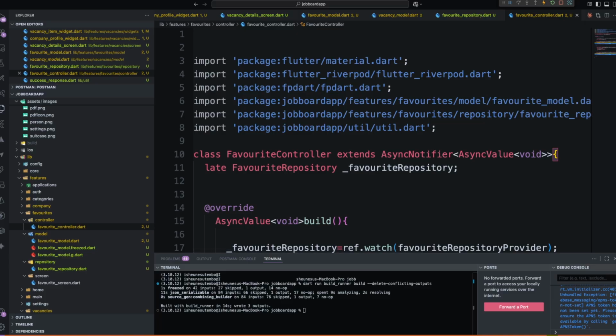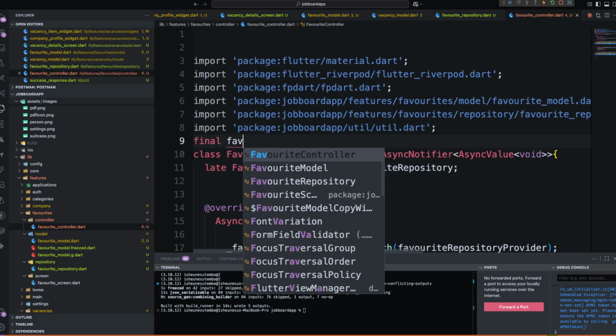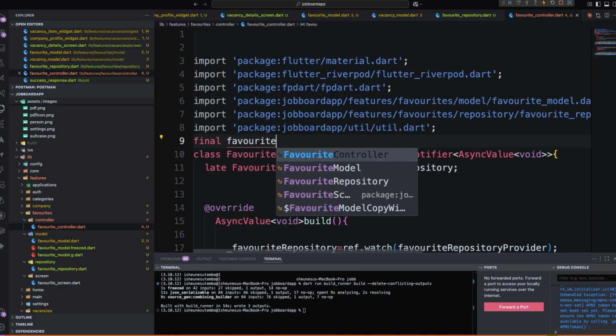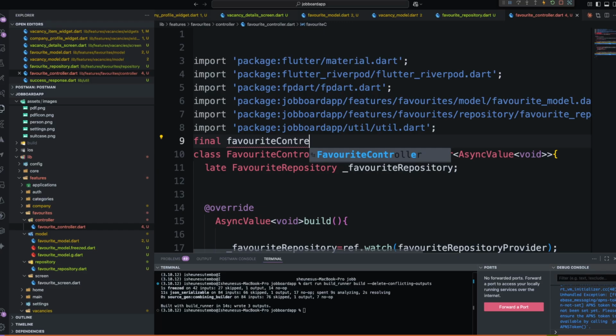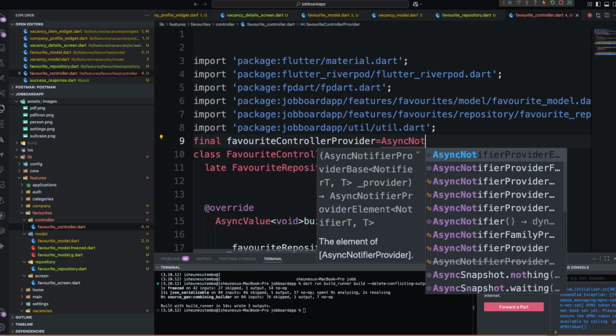So basically what we simply need to do now is create our favorite controller provider, right? Our favorite controller provider, which is going to be an AsyncNotifier provider.